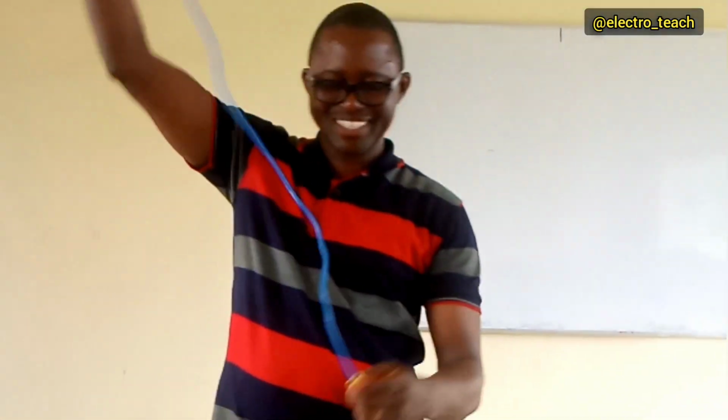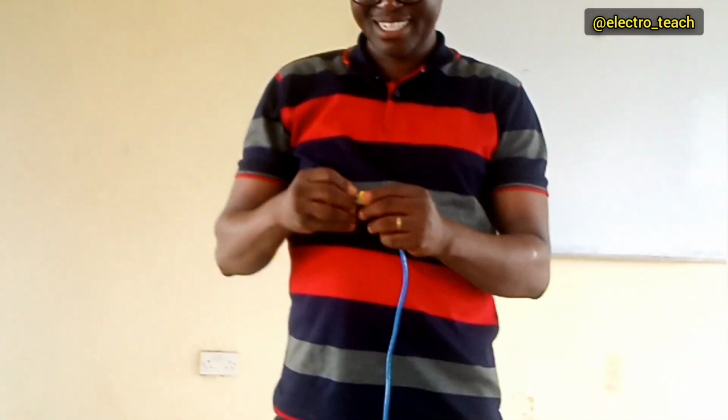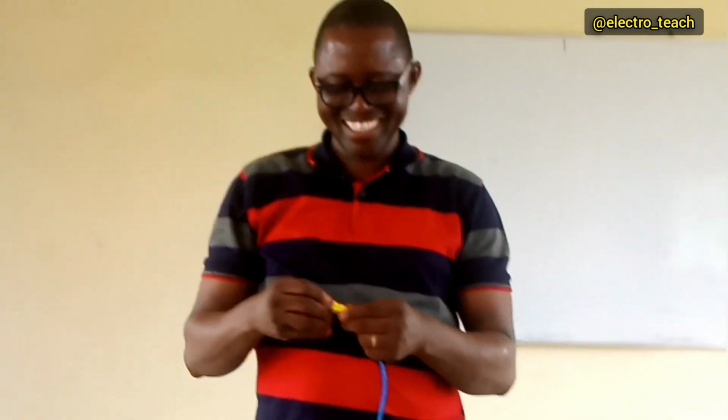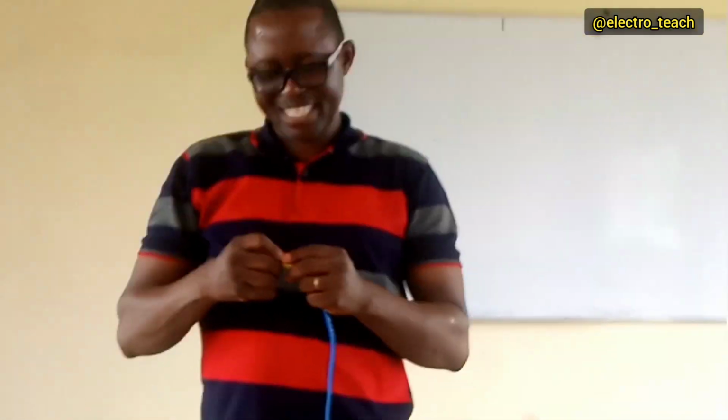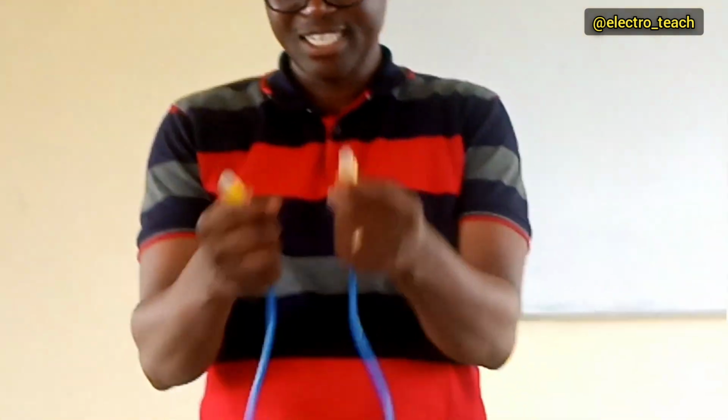Are you okay now? So we can see the two ends of the cable. Put the jacket here now. Put the jacket here. Right? Two cables are ready. We connect them to the computer, the switch, to whatever. This is what we connect to the networking devices.